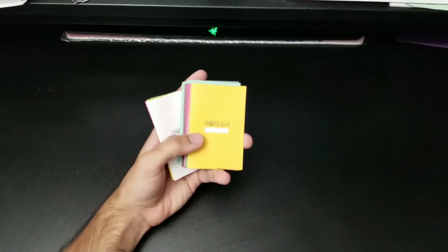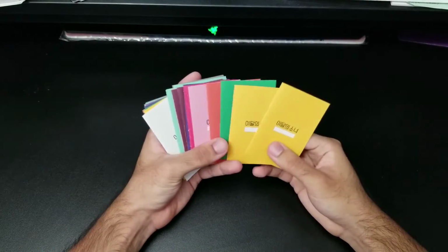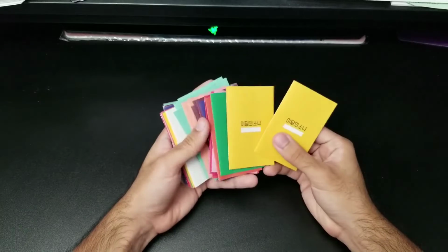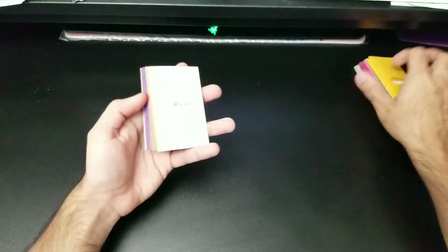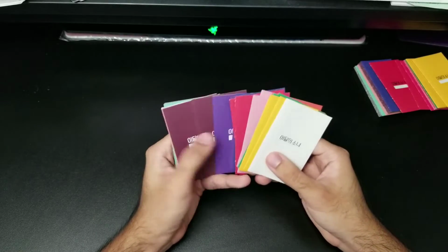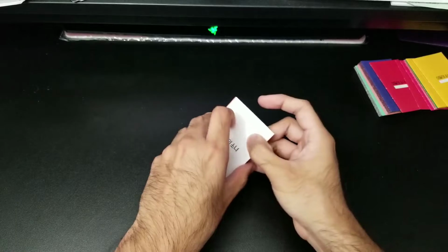Okay, so just one quick thing before we get into the rest of the merchandise. I don't know if anyone actually cares for this, but I do have a whole bunch of their attendance cards from their multiple albums that I purchased. I am missing a few just because I started buying multiple copies fairly late. I wasn't really able to in the beginning. This is the completed set that I've had, one for each version that they released. Kind of wish they had done another one for the debut release, but not too big of an issue. So we'll go ahead and move these to the side.